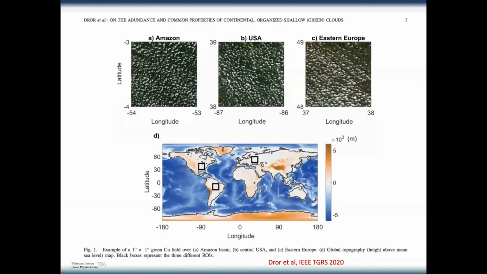And we are studying them. And now we published this year a paper showing that these clouds are actually very common under many different meteorological conditions. So you can find them in the tropics, of course, in the Amazon and in Africa and in Indonesia and you name it, over the tropics. But you can find them also in the central plains of the US, and in Asia, and in Europe, in completely different environments. And you can see that basically from the snapshots, you cannot see great differences in the patterns, okay? The patterns and the size distribution are really similar.